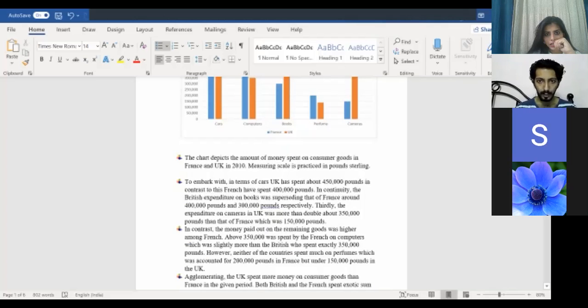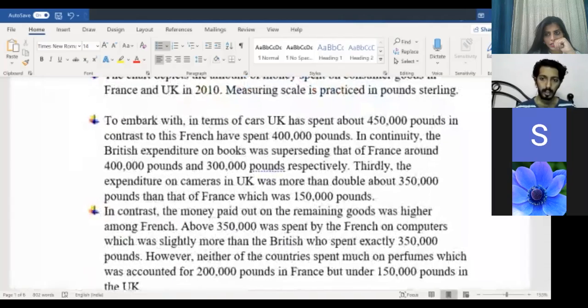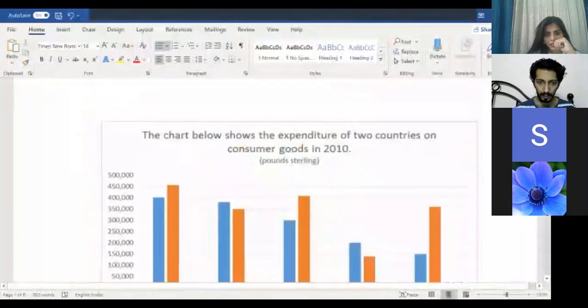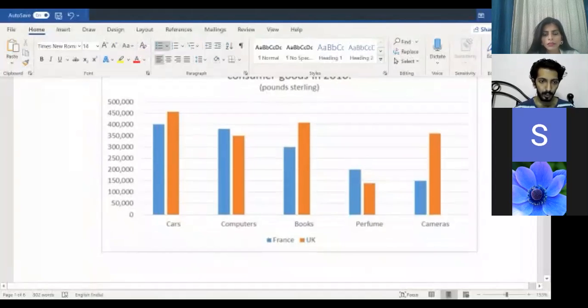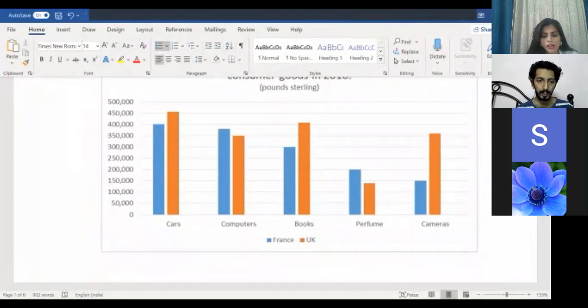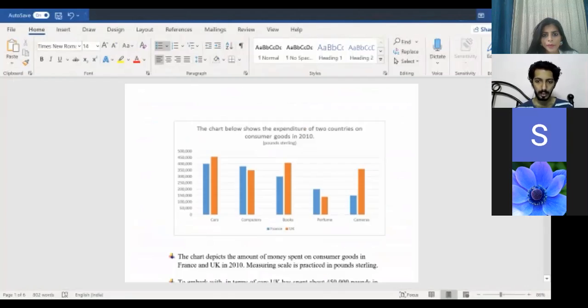Okay, so again, as I do not have a perfect idea of what this stands for, what I will write is less than 200,000 pounds. The expenditure in UK for perfume was less than 200,000 pounds. Because if you try to manipulate or depict the information which is not already there, there's no task achievement, you will get your marks cut over there.